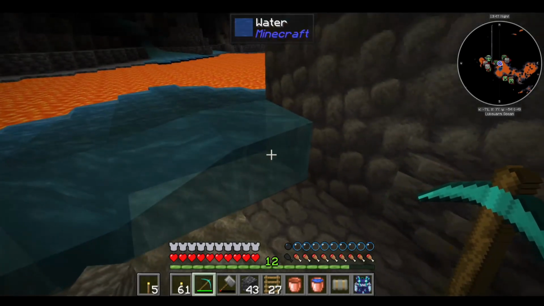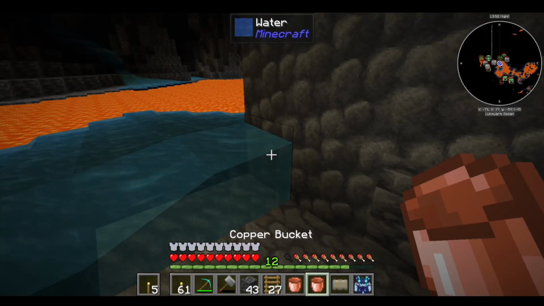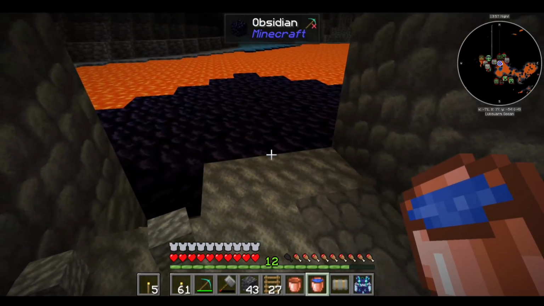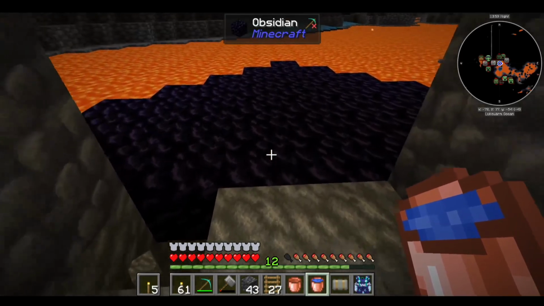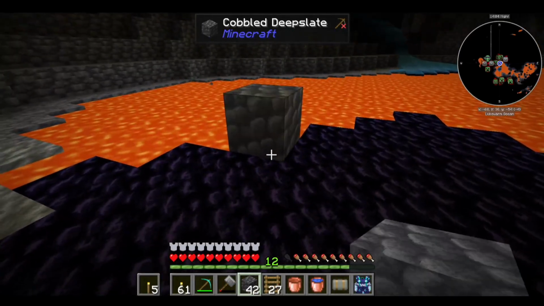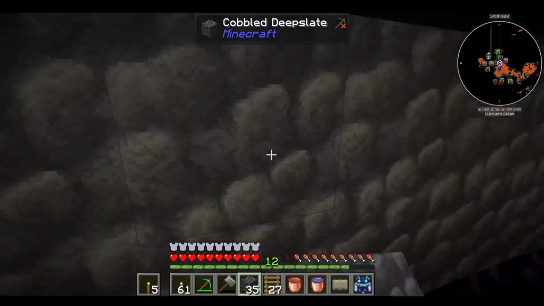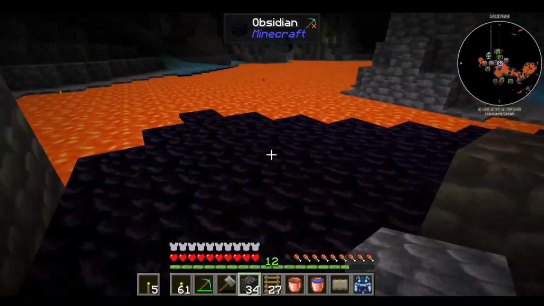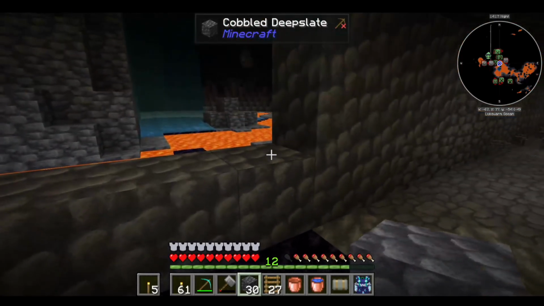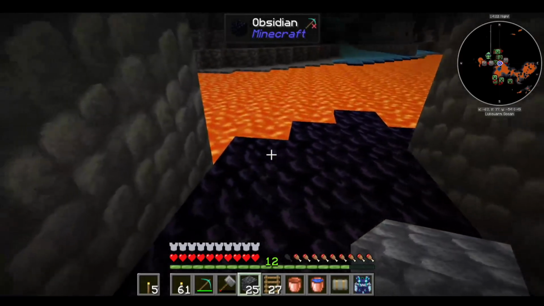Why am I underwater with only one? Well, I guess it's 2 blocks because I put it up here. Whoops. Oh no, don't tell me. I just lost a bucket of water. I told you not to tell me. All right, I'm going to do this at least 2 high so that nothing can get me from the sides. I might be overkill on this, I don't know.